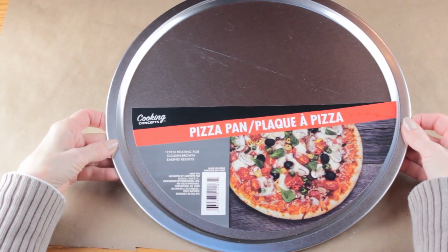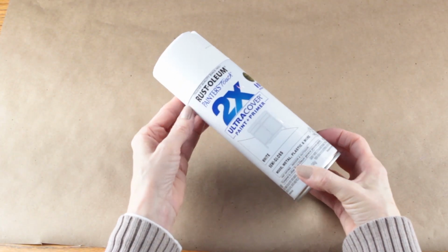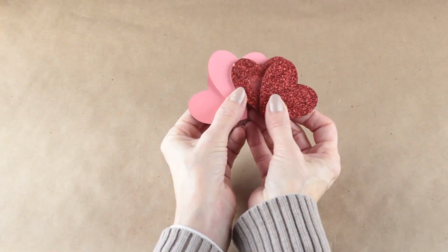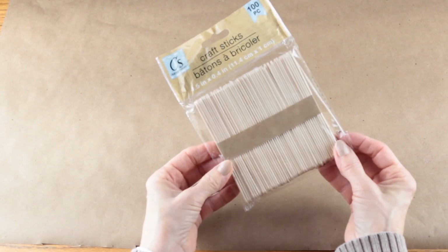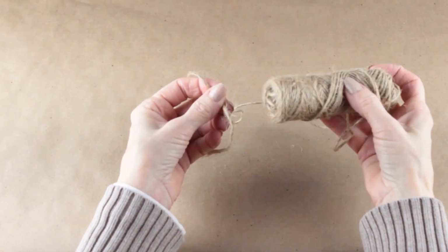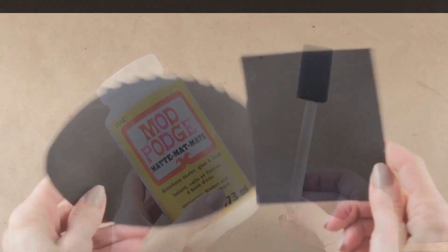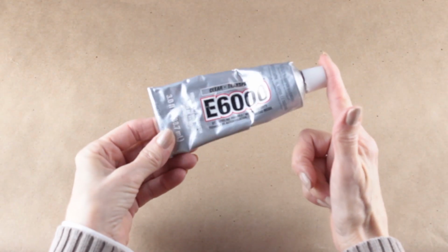We're going to start this Valentine's Day project with a metal pizza pan from the Dollar Tree. You're also going to need some white spray paint. You'll need 2 packages of the glitter vase fillers. You're also going to need 4 3-inch hearts, along with some Popsicle Sticks and some wooden dowels, glitter table scatter hearts, and some twine, and all of these items I picked up at the Dollar Tree. You'll need some Mod Podge, some magnetic strips, and lastly some pink and red paint along with some E6000.